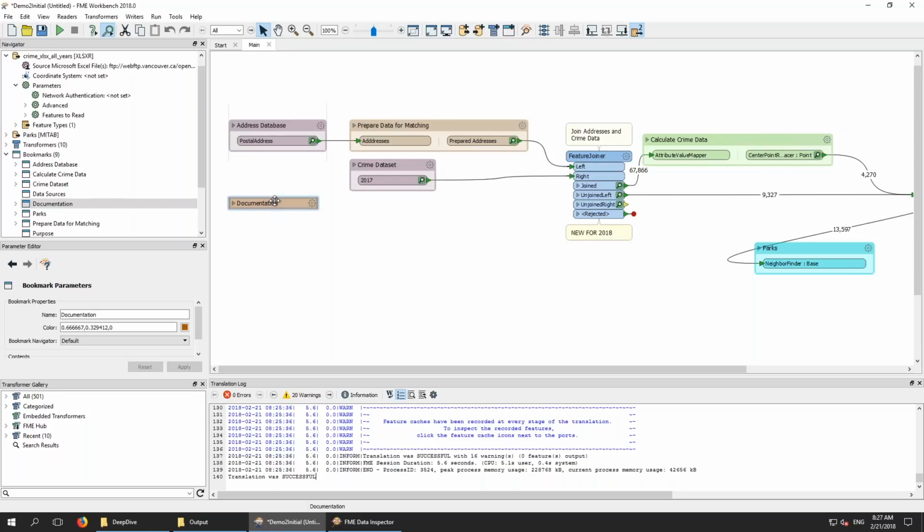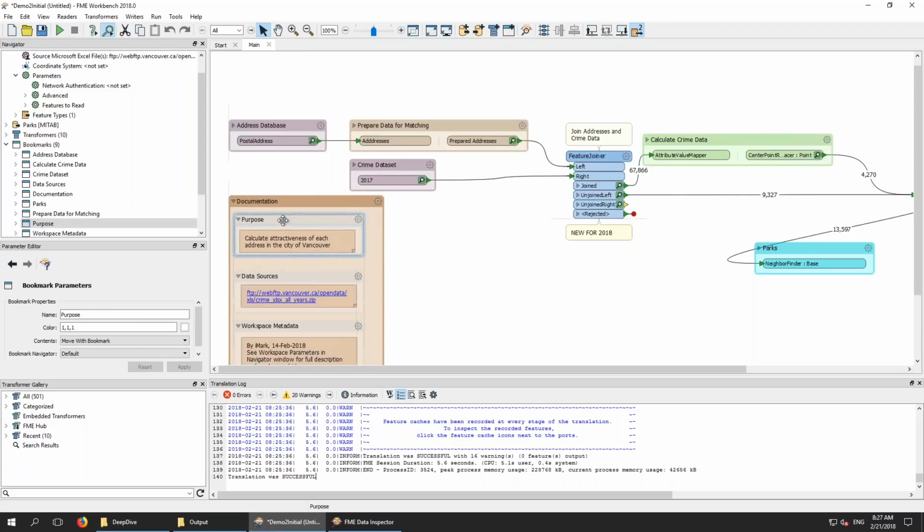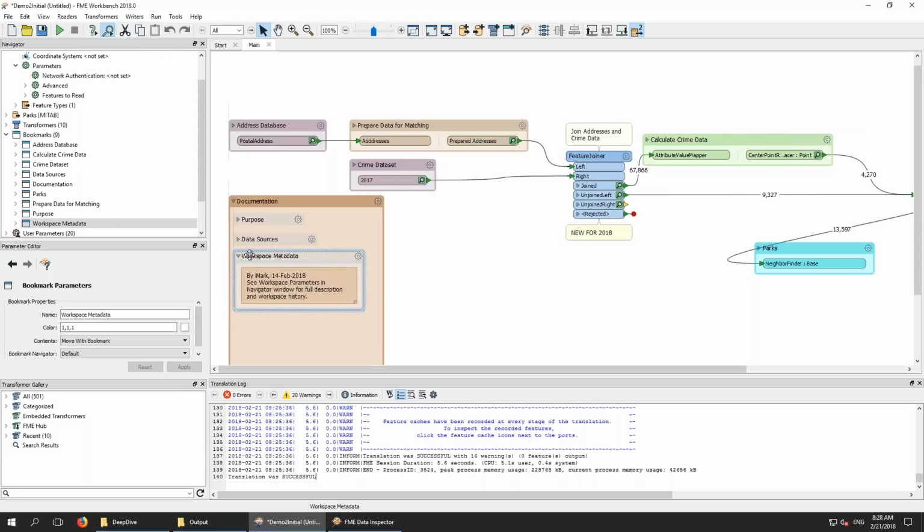And the other one I wanted to show was documentation, because we had this idea, well, you could put documentation with annotation and bookmarks together and sort of create a little book with a table of contents. And you can say, well, we've got all of that information in there. Store that information. If somebody comes along and wants to know where the data is coming from, they just look at that data source, it tells them, and you can put any information you like in there.